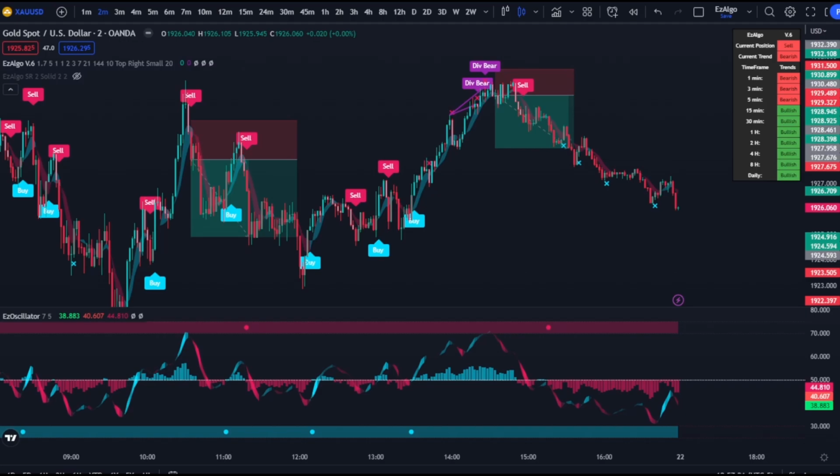I did this 100% fair and honest, and I actually gave this the benefit of the doubt. Sometimes there were trades where it was iffy if I got the trade or not, and I just counted it as a loss to be completely fair and transparent. If you have EzAlgo yourself and want to backtest this, let me know down in the comment section below the results that you found.